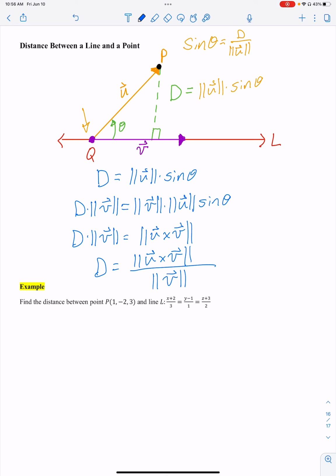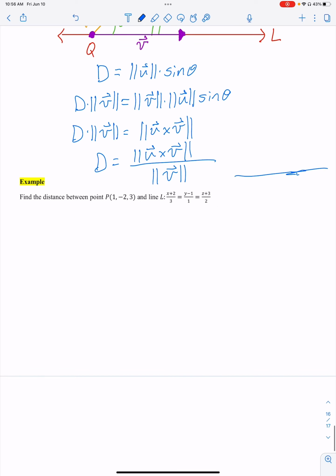All right, so this can be quite a bit. So, okay, we have to find the distance between a point and a line. So we have some line and we have a point. Looking at this example here, I have some point off that line. Let me draw a better line. All right, I have that point. I need another point on the line. Well, I can pull a point from the top parts, right? That always gives me a point on the line, -2, 1, -3. So I have a point on the line now.